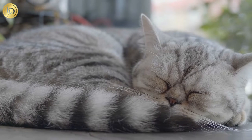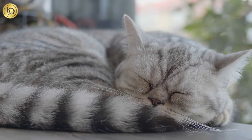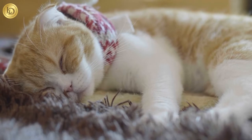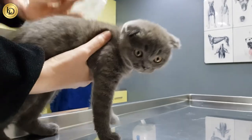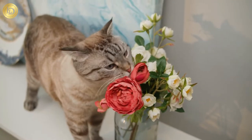Cat lovers of Instagram and Taylor Swift fans will be familiar with their adorable turned-down ears and loving spirit. One warning to the would-be Scottish Fold owner is that they often suffer from degenerative joint tissue, which may add higher vet fees. But if you can afford the $3,000 initial purchase fee, doesn't your precious friend deserve the care?